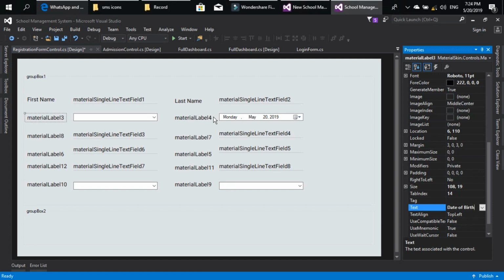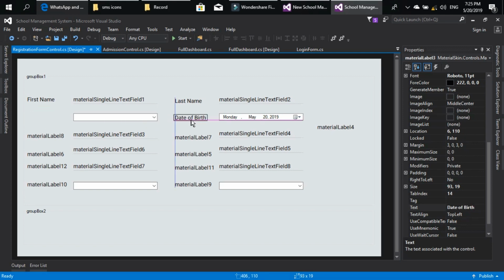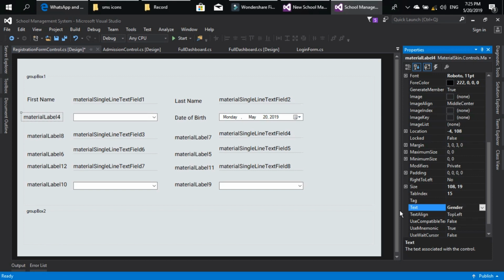This one is the date of birth; this one will come here, and the date of birth will come here. This one I put here like this. I have gender.